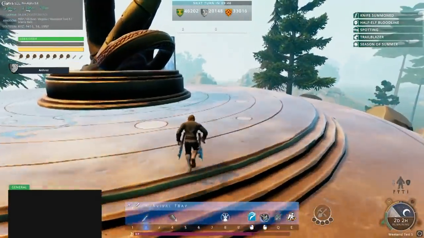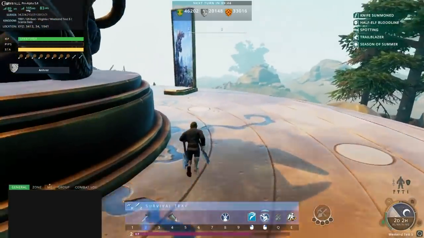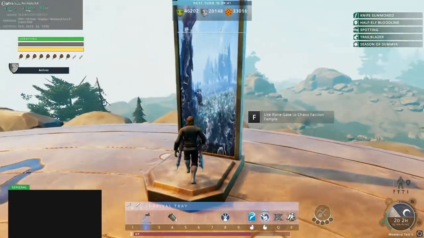I'm going to rush myself back to the Chaos because I'm only level 2. I'm heading back to the Chaos Temple because it's dangerous out here.